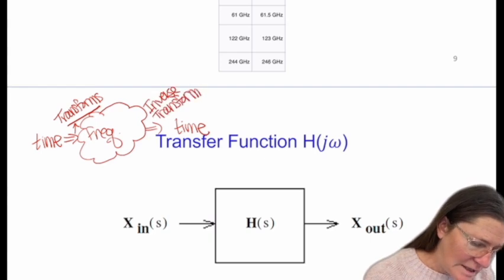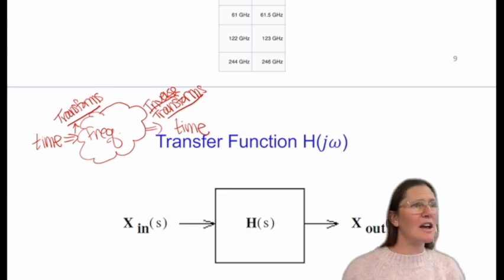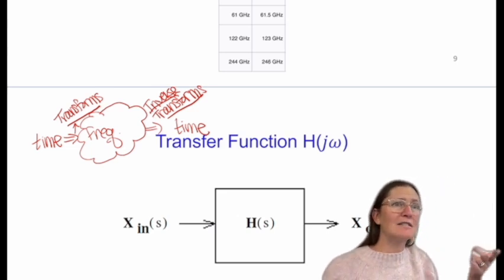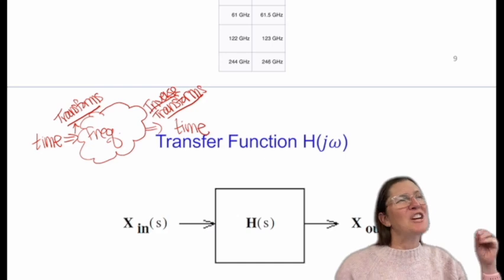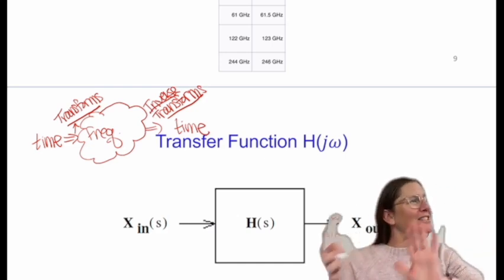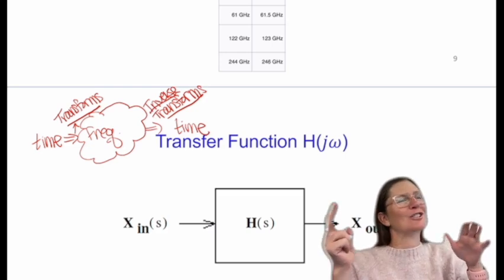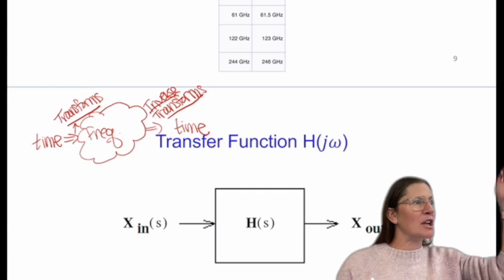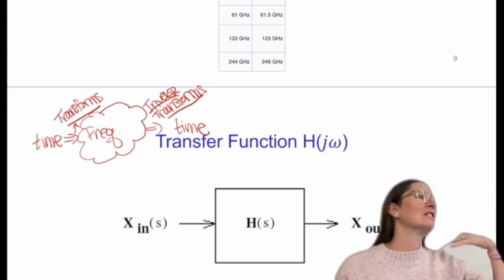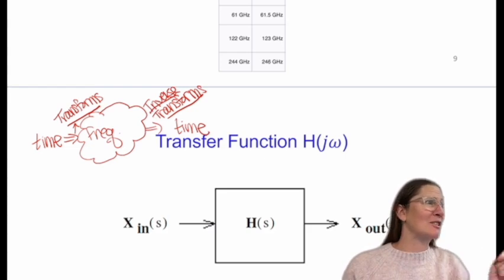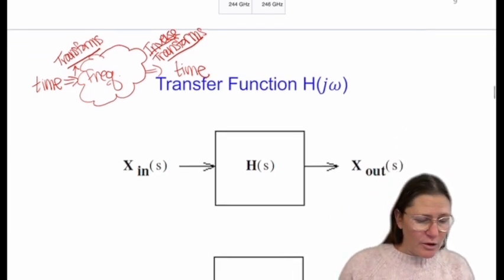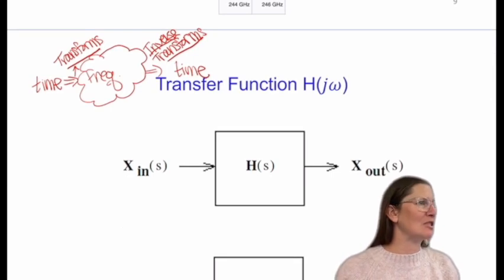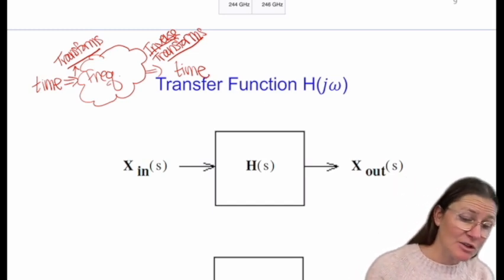This makes it really nice in that, as I said, in the frequency domain, all we have to do is add, subtract, multiply, divide instead of doing an integration. Well, I guess you have to do an integration to come back into the time, and you have to do an integration to go to the frequency domain. But if we match up our signals well and use tables that are already there for us, or we use a computer, it makes it much nicer for us to transform those signals. The other thing we need to know is what happens with a resistor when we transform from time domain into the frequency domain? Nice thing is a resistor stays the same.